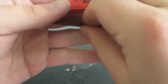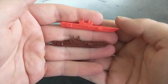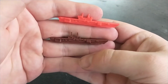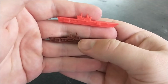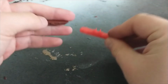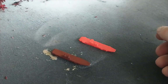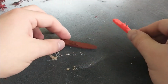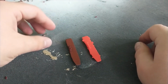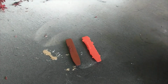So let's see if I can show you guys side by side. There we go. You can see that the bridge is overall shorter and more flat on top of the deck, and there's a little bit more of an angle now. Again, very slight modifications, but it definitely helps give off a nice and unique ship. If you have the Russian Navy and the Chinese Navy side by side in some fleet, you can see that the Russians have a noticeably different LHD to the Chinese.